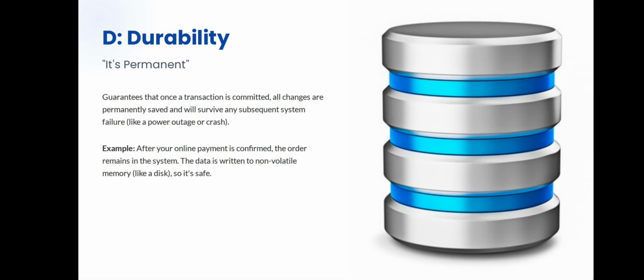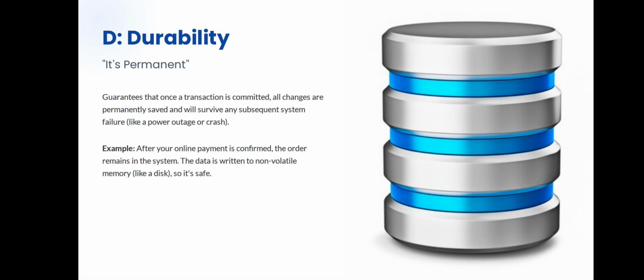Next one is durability. Durability means the change is permanent after the commit. After the transaction successfully finishes, its changes become permanent even if the system crashes or power fails. After a database restart, changes are stored safely in non-volatile storage. Why do we need it? It ensures long-term reliability of data and protects against system failure.